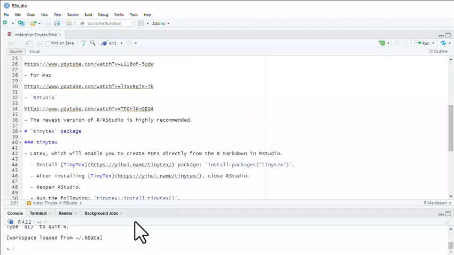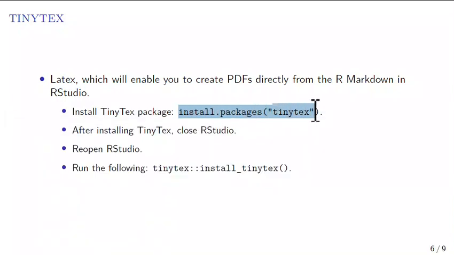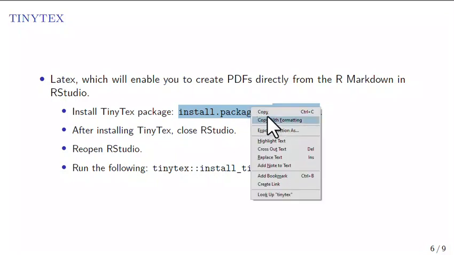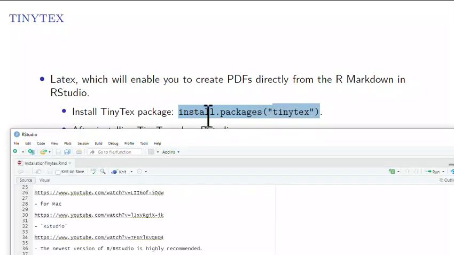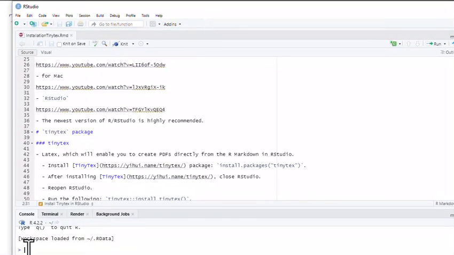So here, if we copy this code, the whole thing, you copy first and paste it into the RStudio console right here. You paste it, and then you hit the enter key on the keyboard to run. Since I already have it, I'm not going to do it here. So on your own computer, if it is your first time, you just copy this one and hit the enter key on the keyboard to run.